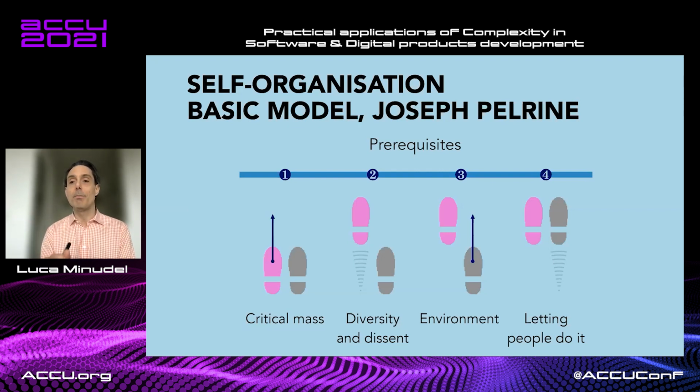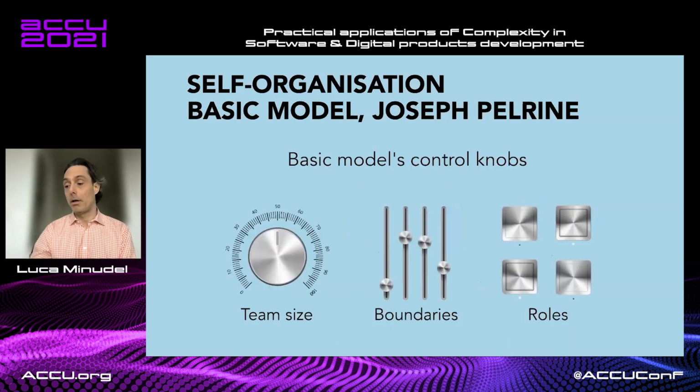And last, letting people do it. Let team members bring the decisions, the dynamics that happen in that process of self-organization, also into the work. The second part of this practice is the introduction of dials or control knobs. Joseph introduced those dials that have the potential to influence the dynamic of the team, and so have the potential to influence self-organization, and we can use those to do exactly what we were discussing before: try to orient self-organization toward outcomes that are beneficial.